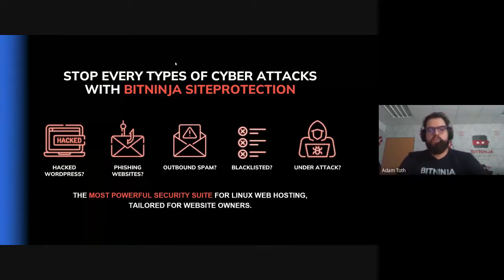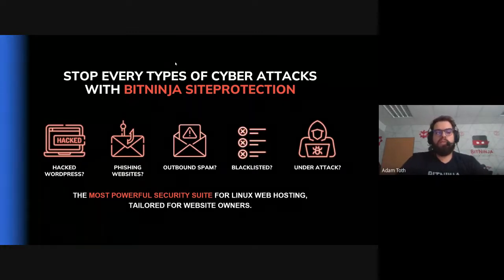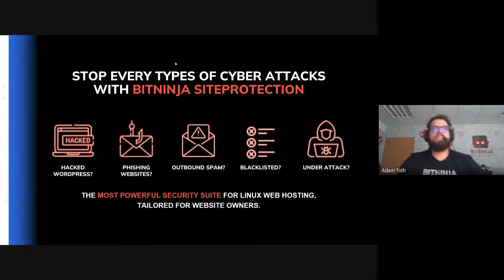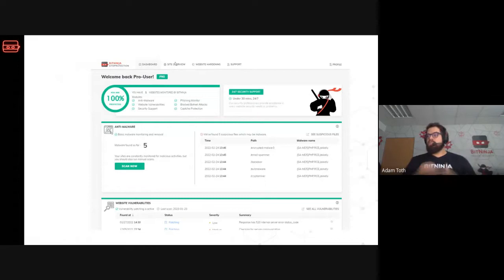The best cybersecurity tool right now for website protection is Bitninja Cyber Protection, because we already have server level security installed on the servers. But with Cyber Protection, you can bring a new level to that. With Bitninja Cyber Protection, you get access to a security console where you can monitor all the network activity concerning your websites. You can monitor all the malware which Bitninja already protected against and caught on your systems. And you can patch vulnerabilities as well. We provide vulnerability patching by looking through your website, finding the existing vulnerabilities, and doing AI managed patching for that as well.